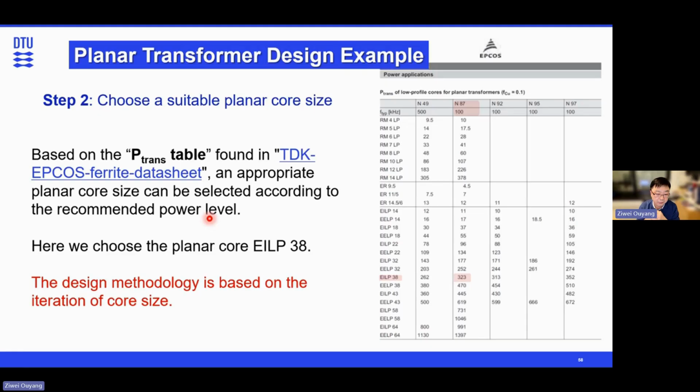on the core size. We choose a starting point. If we calculate the core loss and it is higher than the limit, then we can change to another core size. If we have a script, then we can easily make this iteration of the core size. In the beginning, the core you select may not be the optimal one, but after several iterations, it could become an optimal design.